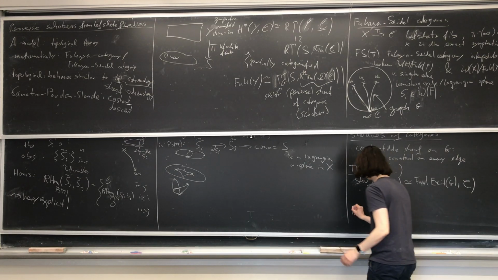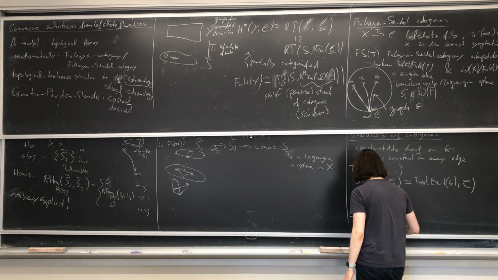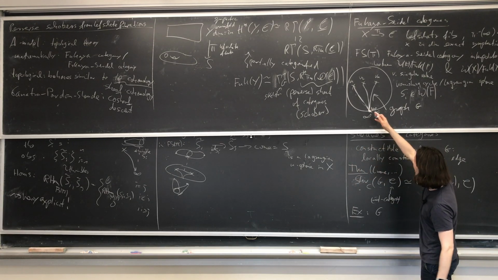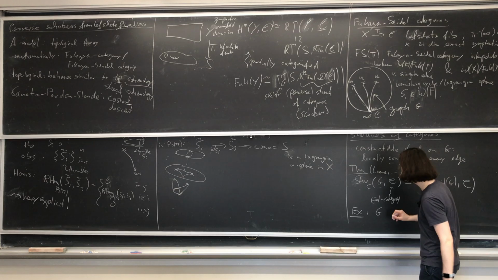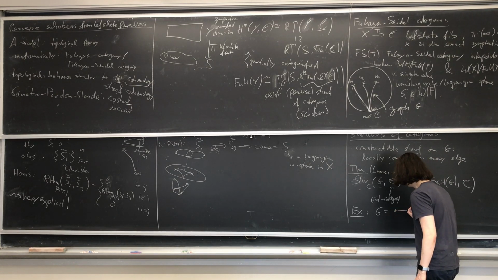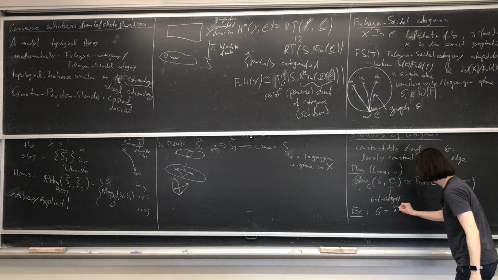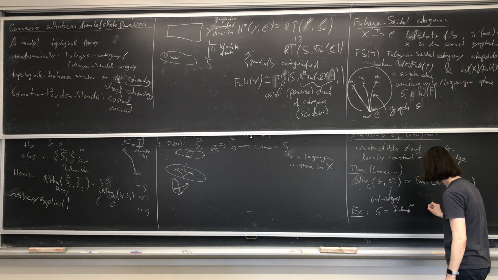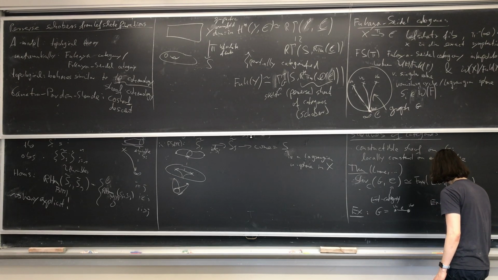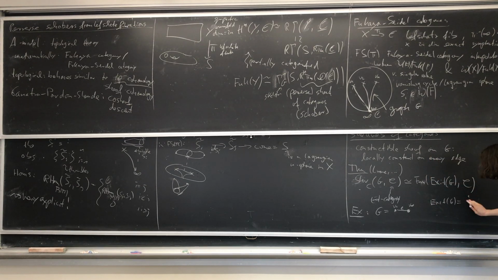Example: let's say G is the graph in the case where you have a unique vertex V1, so it's this graph, V1 and V infinity, and this is the edge E. The exit path category of G has 3 objects, namely V1, V infinity, and E. The morphisms go from the two vertices to the edge. This is a category with 3 objects and 2 non-identity morphisms. It's also a poset, a partially ordered set.